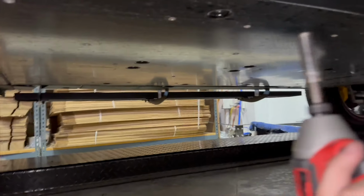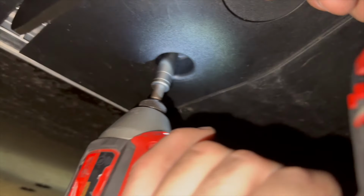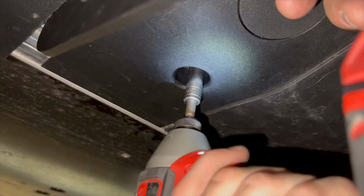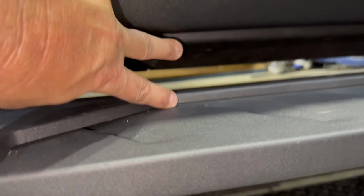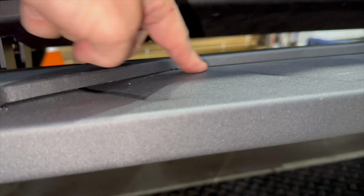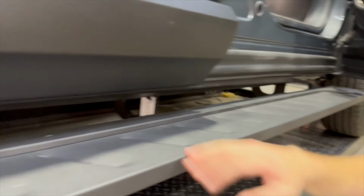Okay, now we're going to go underneath here and put the screw back in the recessed hole. All right, so now we got two pieces on, and again, as you close the door, you can see we have this much distance between the bottom of the door and the bottom of here where you'll be stepping. Okay, let's do the last piece.